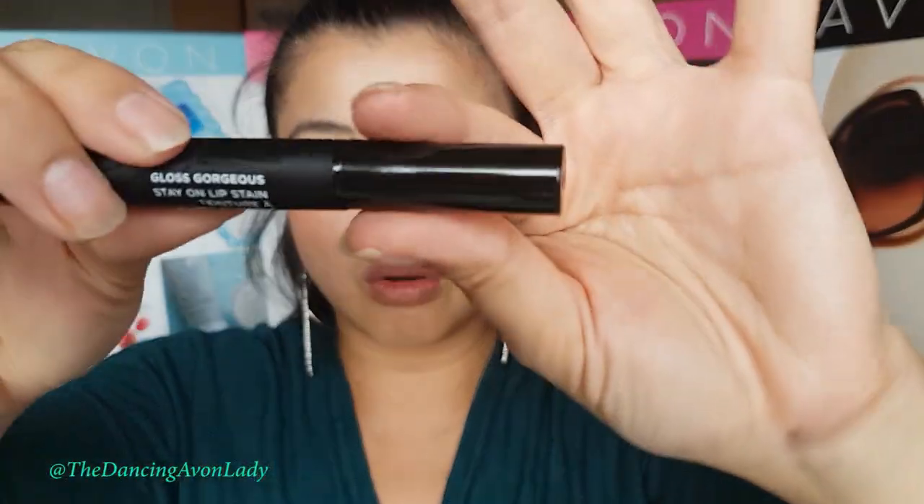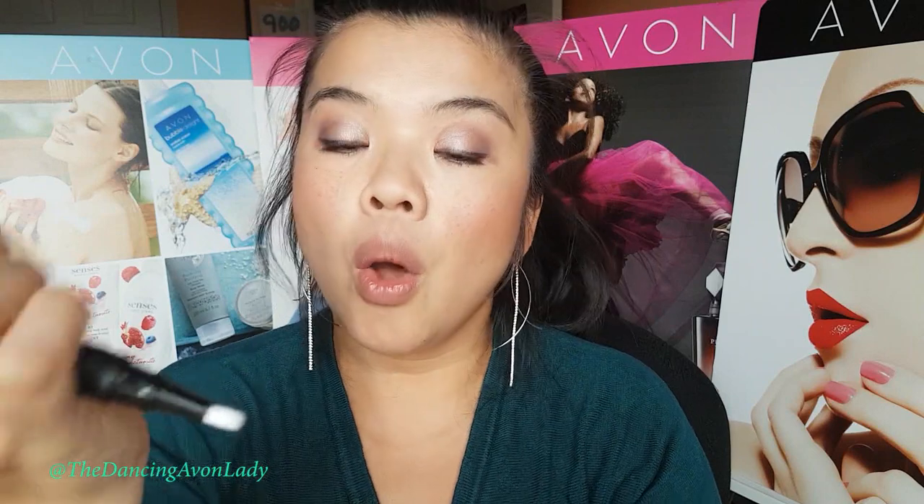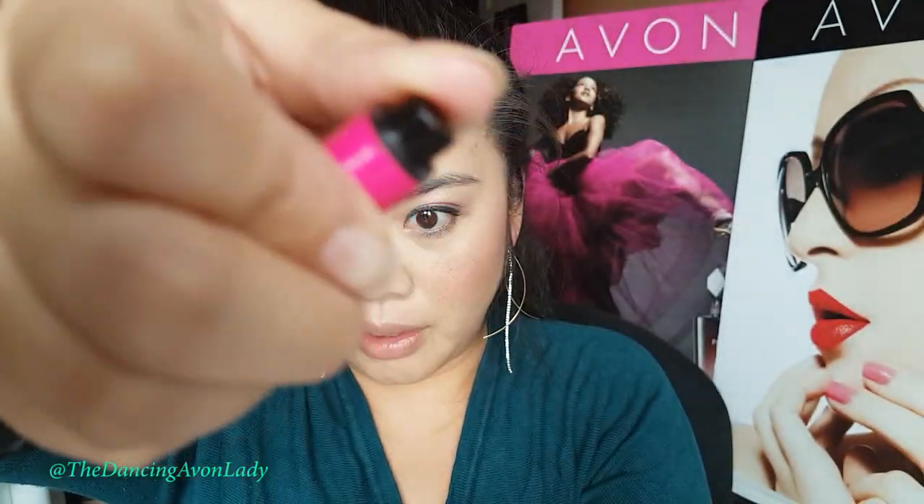So it's like a brush with a clicker mechanism — you press it down like this. I'm guessing it's supposed to push the product down to the bottom. This might not be a very good review video if I can't figure out how this works! Am I supposed to pump it until the product comes up? It is not working... I finally got it to work — oh my god, it just took a year. Okay, let's go.